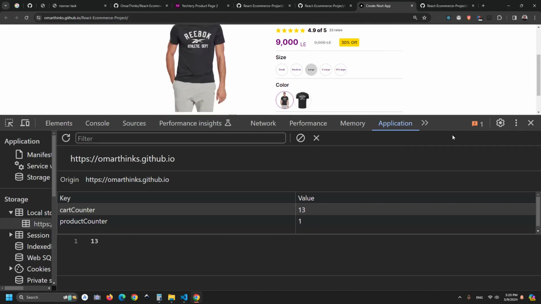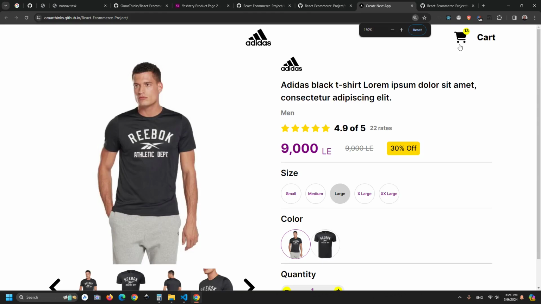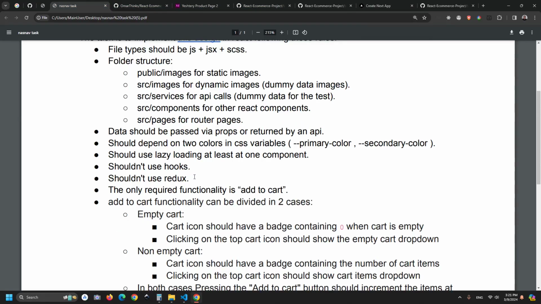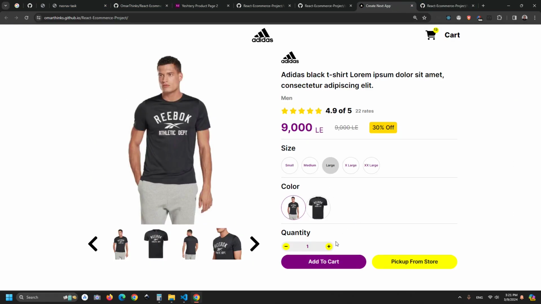So let's look here. I tried to build this architecture to use the minimum amount of Redux and hooks. So when we hit here, it will increase by 1, and this will not appear immediately. It will take 2 seconds to appear. So it should be 14. I pressed, wait, it's now 14. It now should be 15, 16. It takes 2 seconds, 17. So it takes 2 seconds to update when I press.